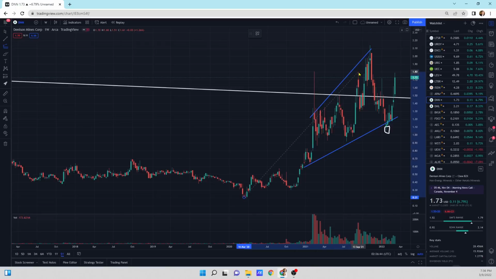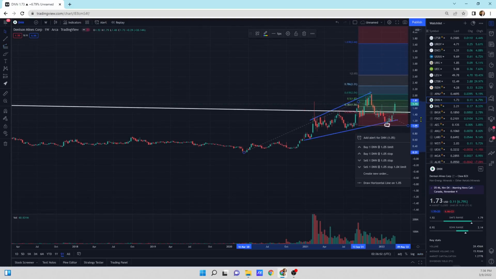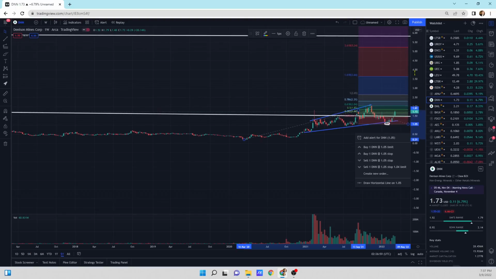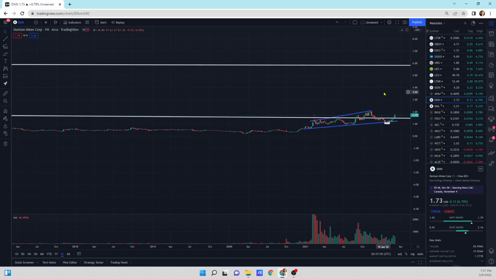And then it had an overextended move on a pullback here. So if we take that move on up, we are at $1.80. The 1.618 is at 3.67, and then the 2.618 is 5.31. So that's something that we could see, somewhere between these two. And again, guys, sometimes they go all the way to the top. You never know, 7.89. But I'm not projecting. I'm just kind of throwing out numbers, seeing what's going on, seeing what the numbers could potentially be.